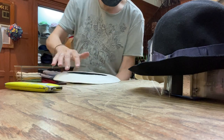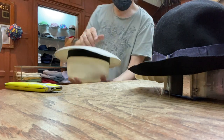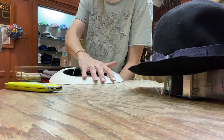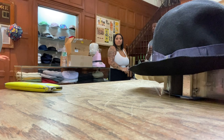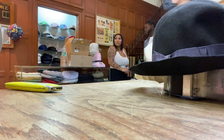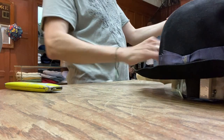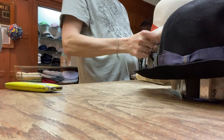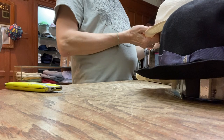You basically have to just spray it with a lot of super hold hairspray, like a lot, get it soaked. You might have to do 2-3 coats even, and let it dry, and then you steam the whole crown, and then you just put it over some sort of can, like a bottle or a pot or something. I have this big stainless steel hat stretcher. Anything that's shaped like a cylinder, you just want to stretch the hat to an open crown, let it dry as an open crown, and then from there you can start creasing it.